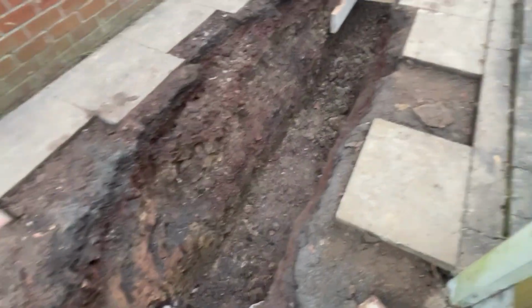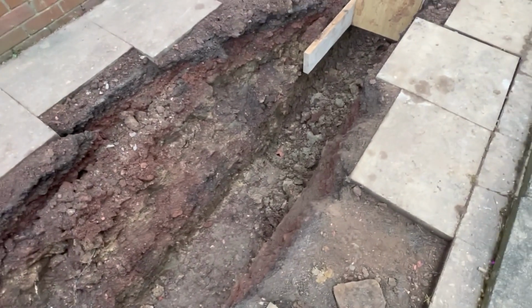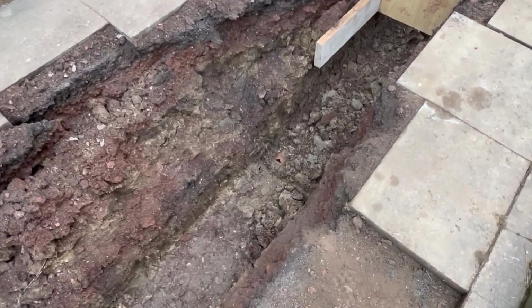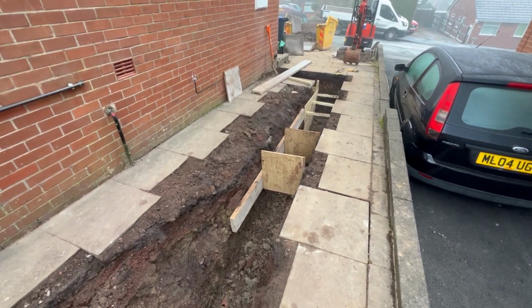We'll get this bit dug down now so we can get that pipe out. It's obviously unused, it's all full of mud, so it's not used anyway, it's an old land drain. And then concrete will be here this afternoon.